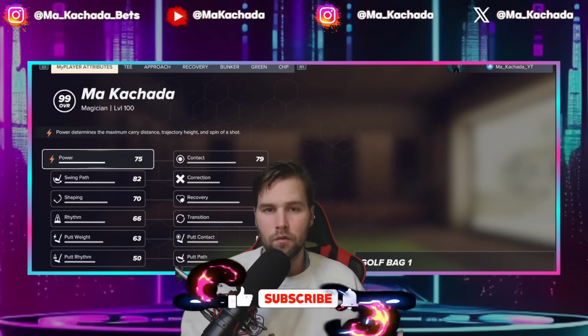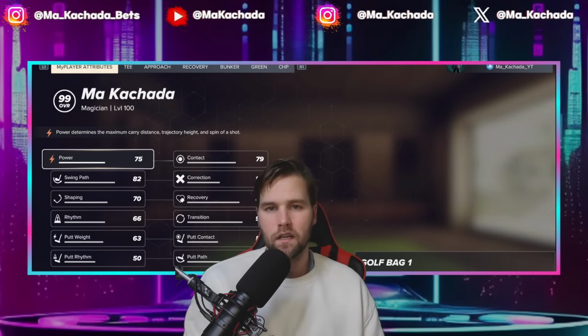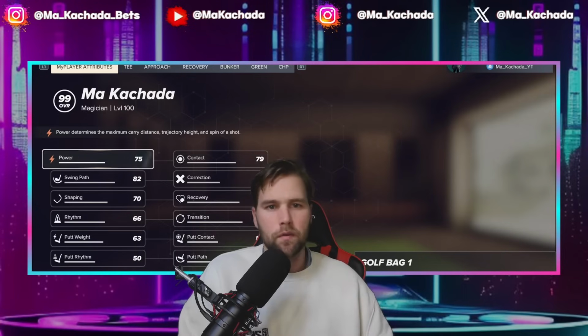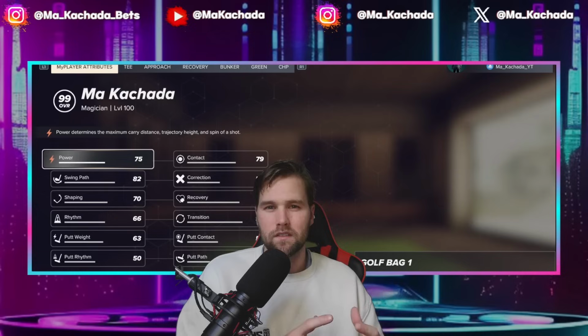Obviously, there's the Ruby level, there's the Amethyst level, but they do not operate as they previously have done. So you need to go check that video out before you do this one. As always, I'm going to do all the builds. I'm going to start off with my primary, which is my Magician. I have it right where I want it for the season.